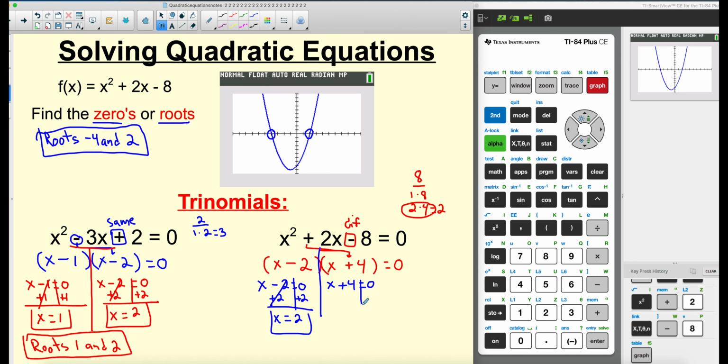And then the same on this side, line down. Opposite of positive 4 now is negative 4. 4's cancel, you get x equals negative 4. All right? So your roots are negative 4 and positive 2, which, by the way, guys, is what we got up here graphically. So you can solve them both graphically and algebraically, but obviously if the Regents wants it algebraically, guys, for full credit, you have to show your work and solve it algebraically. We'll get into graphing these soon.